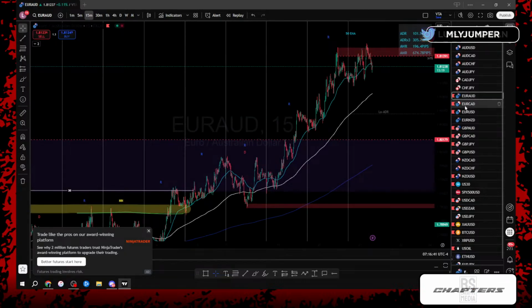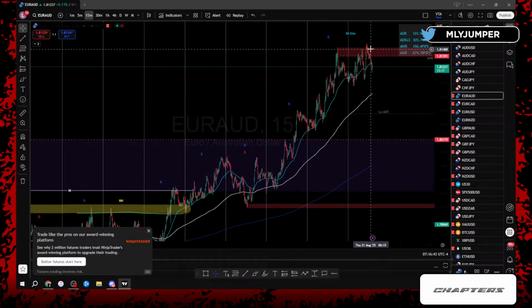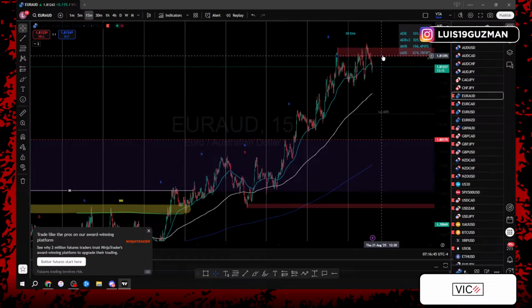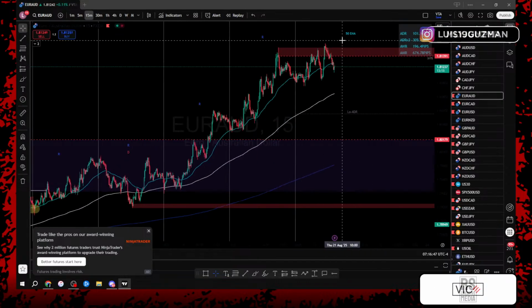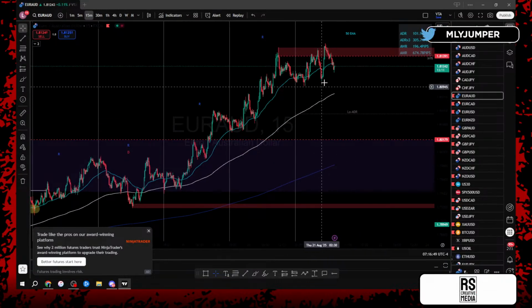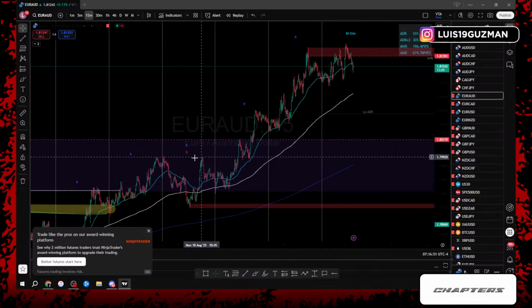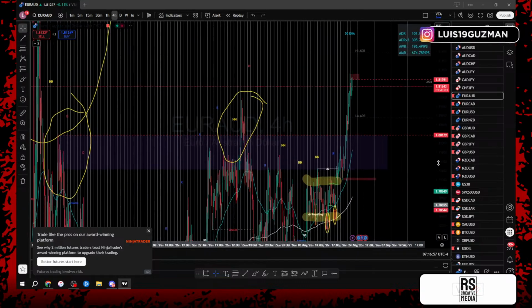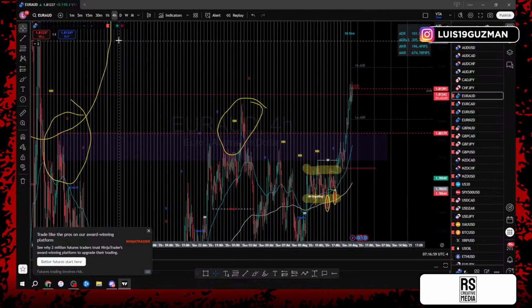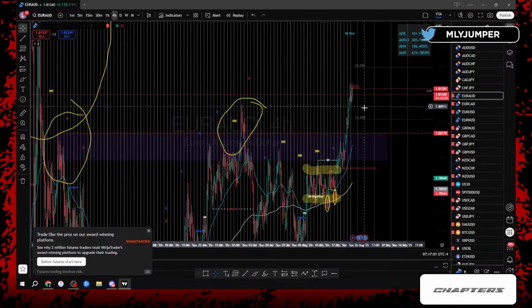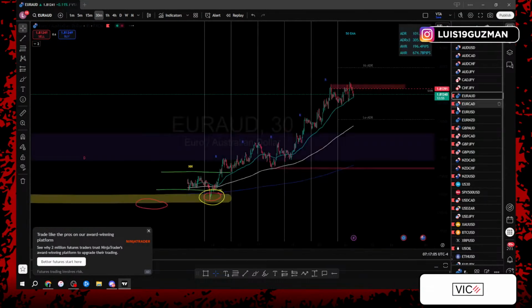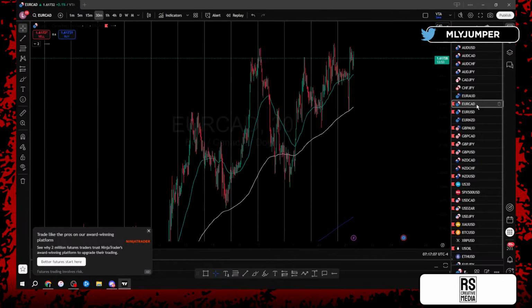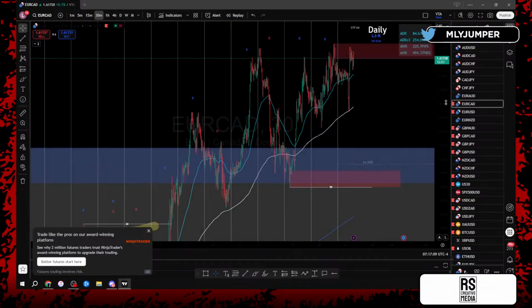EA, we have 3 days of rise. We had a 372. Price already gave us a third push. Price is sitting at a higher high. It gave us the break of structure of the 4-hour high that we were looking for on the 4-hour time frame. And I'm looking for a pullback now. We're trading at a higher high. I'm looking for a higher low to get into those trades to then go back into the higher highs. So I'm not going to be trading EA for today.